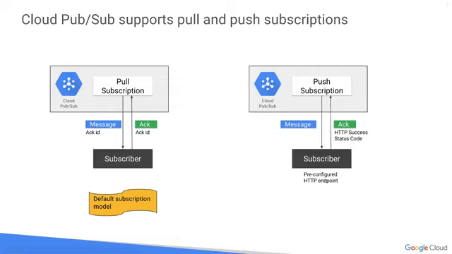Use the push subscription model in environments where Google Cloud dependencies such as credentials and the client library can't be configured, or multiple topics must be processed by the same webhook. A push subscription is also ideal when an HTTP endpoint will be invoked by Cloud PubSub and other applications. In this scenario, the push subscriber should be able to process message payloads from Cloud PubSub and other callers.